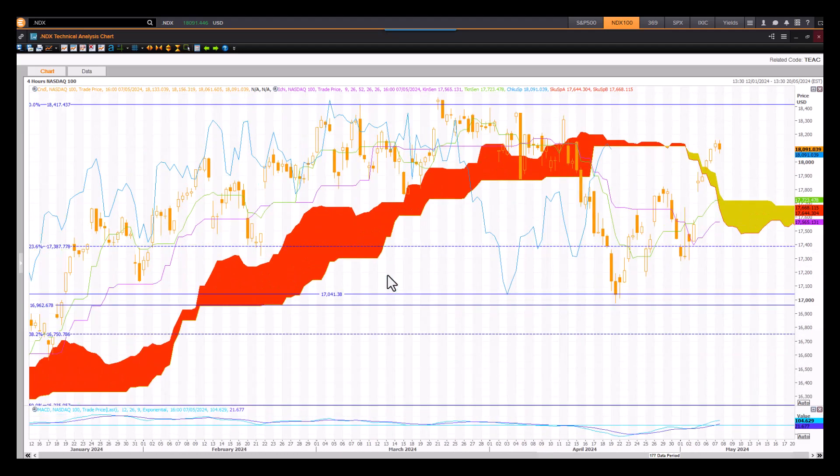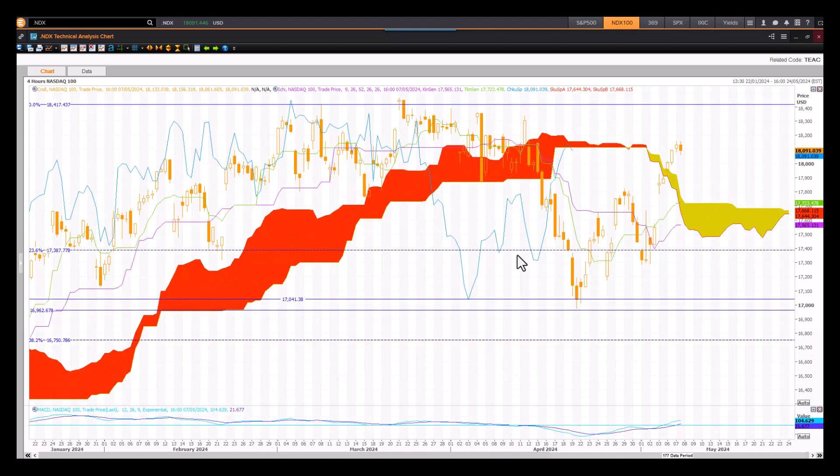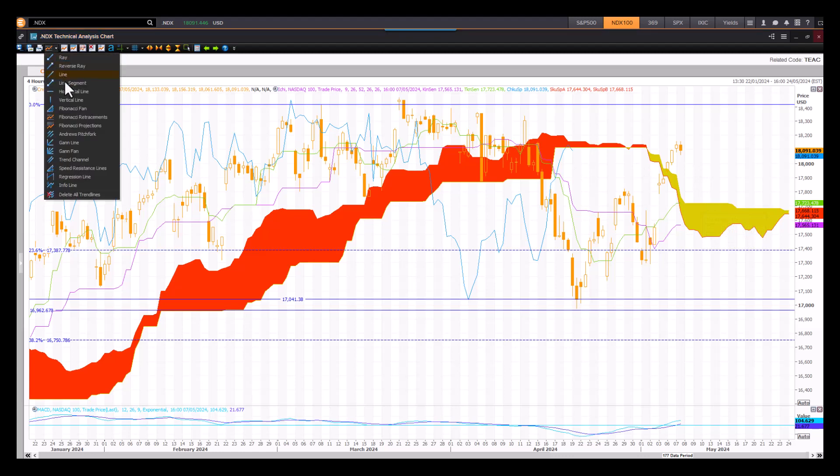On the four-hour chart, you can see how aggressive this correction came. Every time we bounced off the top end of the cloud were nice entry points in the index. Then a slice through the bottom of the cloud, testing it in quite volatile sessions on the four-hour. The market then opened, rebounded from the old cloud chart support zone — you can also see how that cloud chart support zone came into play — and then a gap up broke past the top end of the cloud, and now we're fighting that resistance zone.